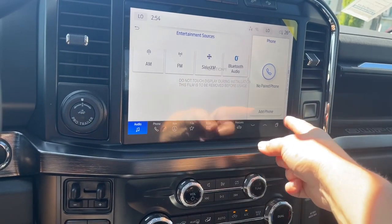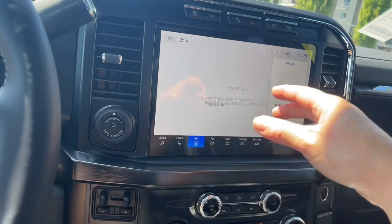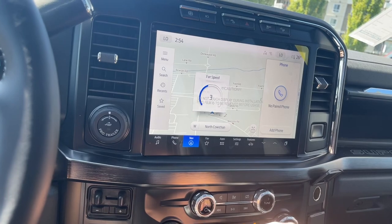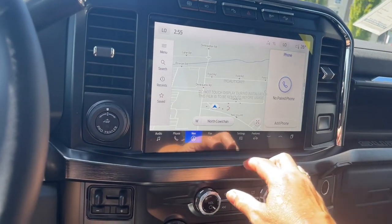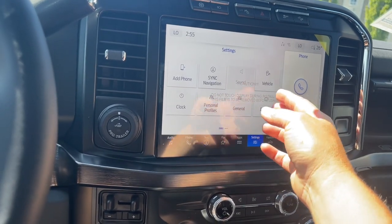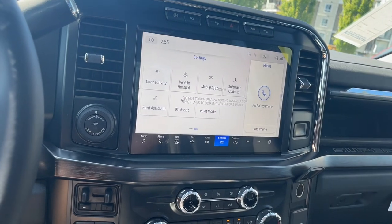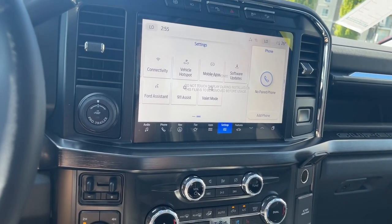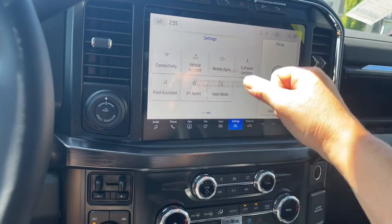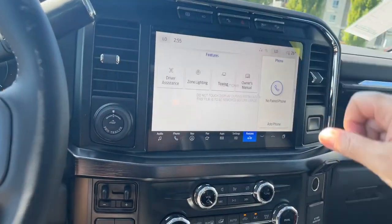There are arrows and little pages, and you can touch on the bottom for the different things that you want. So there's navigation — we come up with the map. In the settings you can go in for different options and slide through: you can change the look of your display, set up your measurements to kilometers or miles, change the language, change the temperature from Celsius to Fahrenheit and back. There are software updates. When you go into features, that's where your owner's manual is — towing, zone lighting, and driver assist.